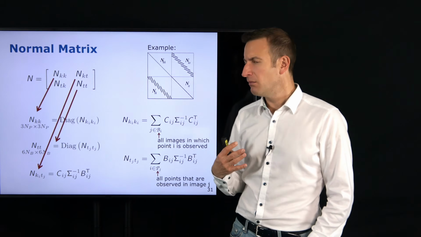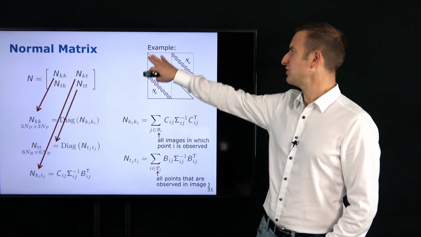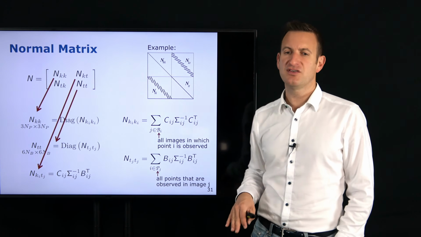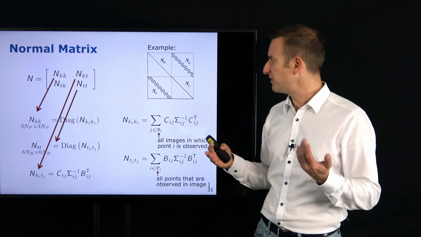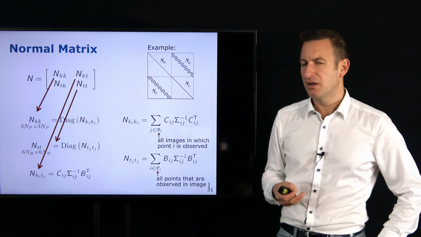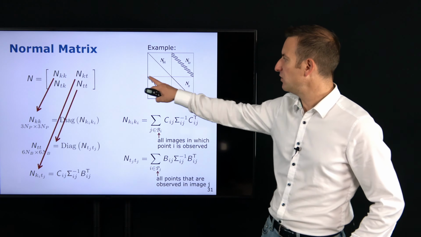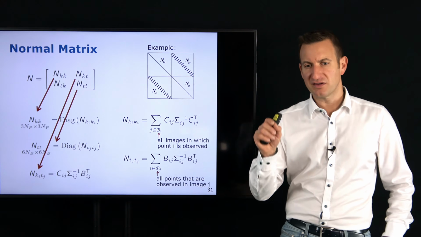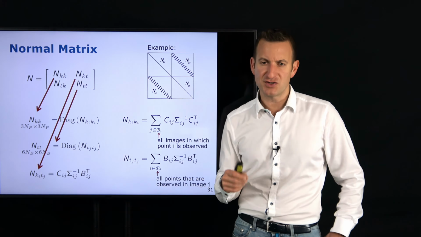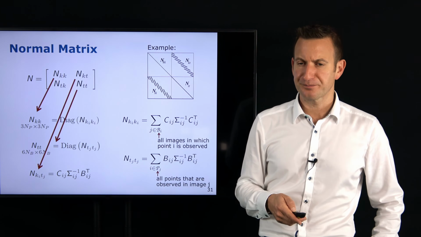Again, if I'm using modern toolboxes for sparse matrices, I can actually allocate a large matrix and fill those matrices. So then this is automatically taken care of by the sparse matrix library that you're using, but you can compute all those elements explicitly, individually, if you want to store them individually on your own, for example.